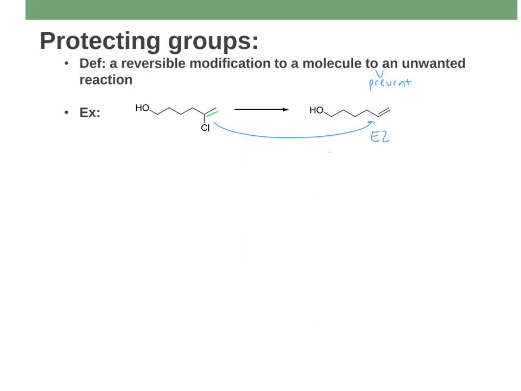So I might think, okay, let's do LDA, for example, which is lithium diisopropylamide. Lithium diisopropylamide would be a great example of a big bulky base. Or I could use t-butoxide, but let's use LDA for this one. The problem with adding a strong base to this molecule is that you have this H over here that is slightly acidic.